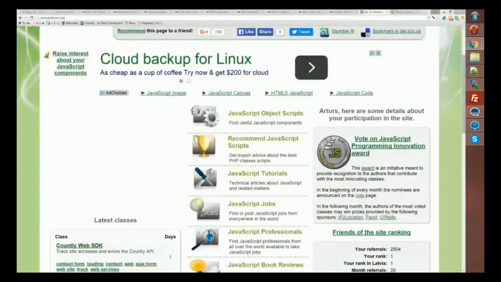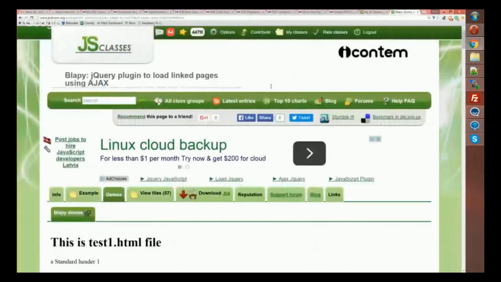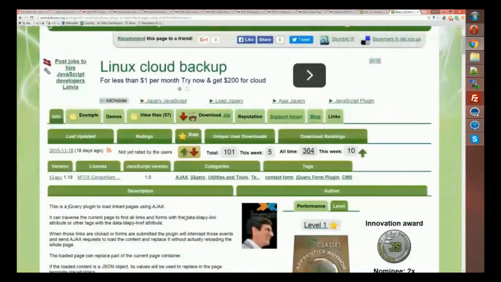The toolbar always hides. Okay. So, I would want to comment on a class with an interesting name, Blatty, developed by Manuel from France.